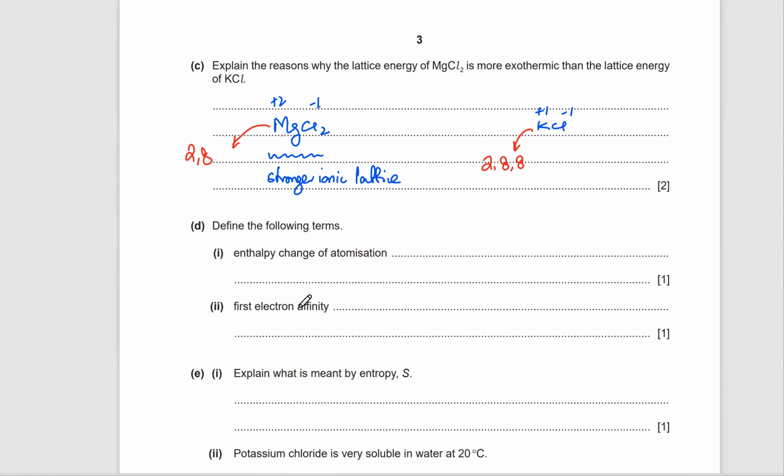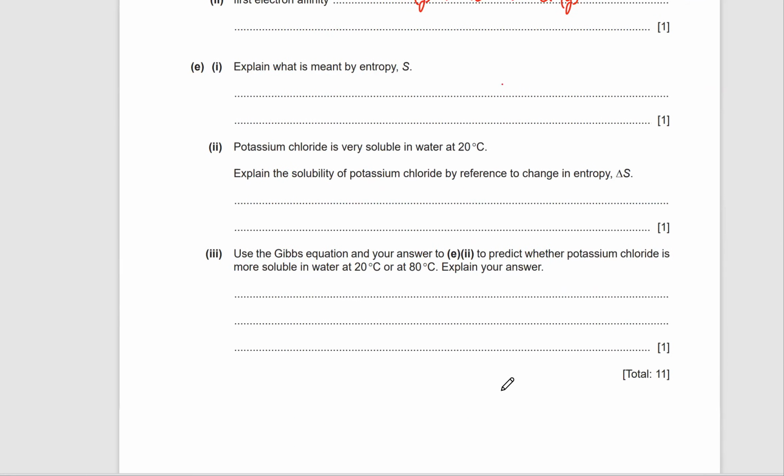First electron affinity. It's the energy that is released when a gaseous atom gains 1 mole of electrons. ठीक है, मतलब by equation जो definition है, that's कि उसने एक इलेक्ट्रॉन, it has gained 1 electron. अच्छा, what is meant by entropy? So it's a measure of disorder of a system. ठीक है, that is literally what entropy is.